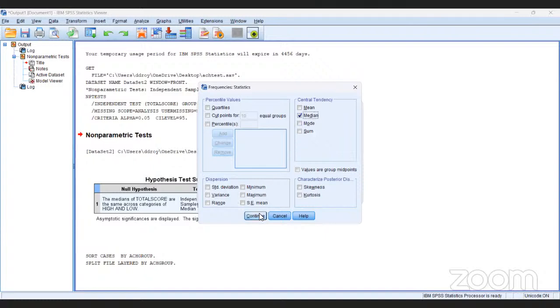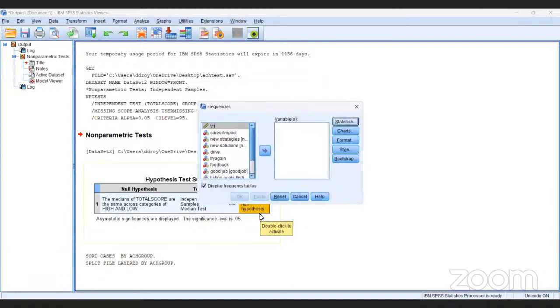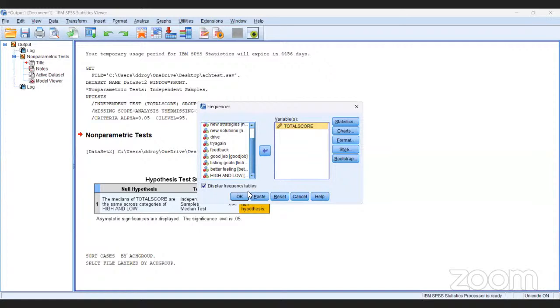Then continue. So this is my dependent variable. Now I click OK.